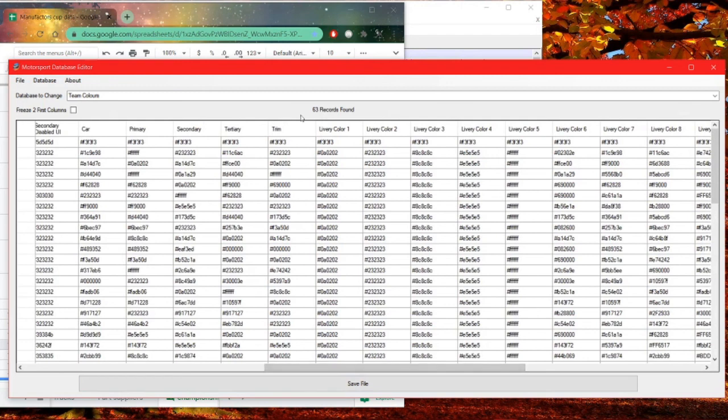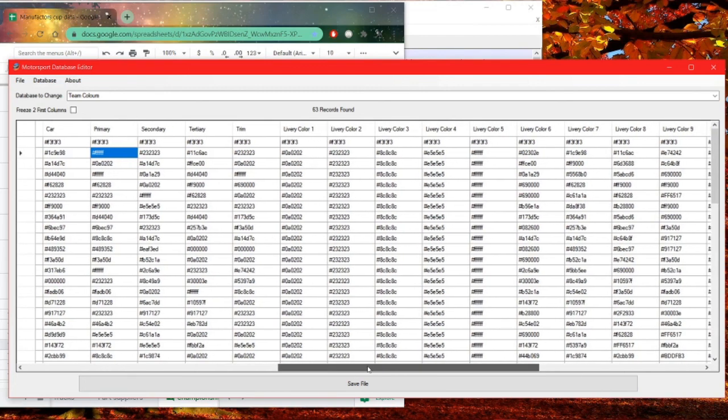However, if you want to change the color of the car to be something different, like say you want Scuderia Rossini to be all black, or you want the fake Mercedes to be all black, all you would need to do is change the primary, the secondary, the tertiary, and the trim colors to whatever you want. If you want a specific team's car to look different in game, primary, secondary, tertiary, and trim colors are what you need to change.